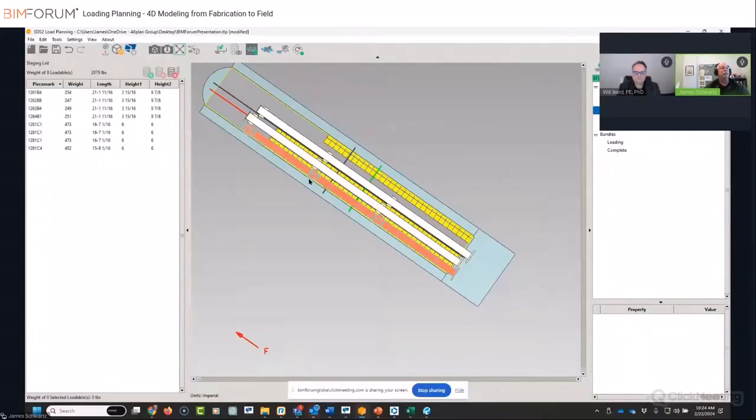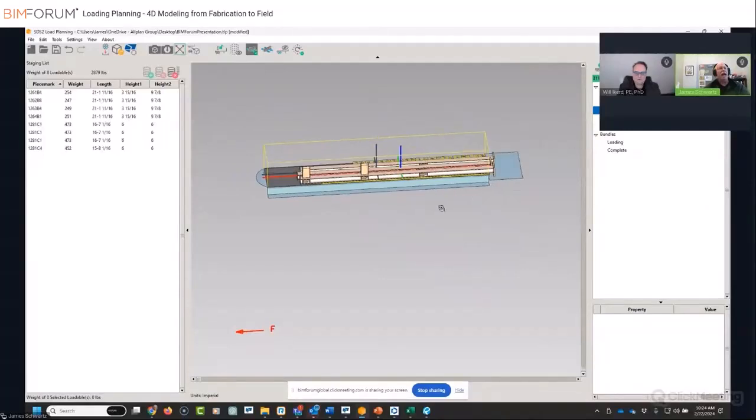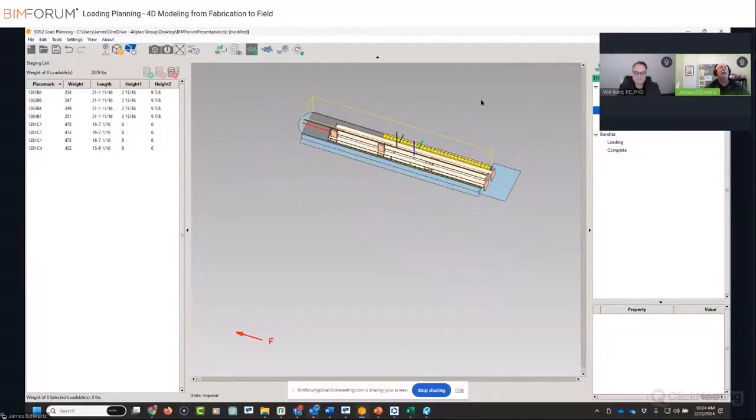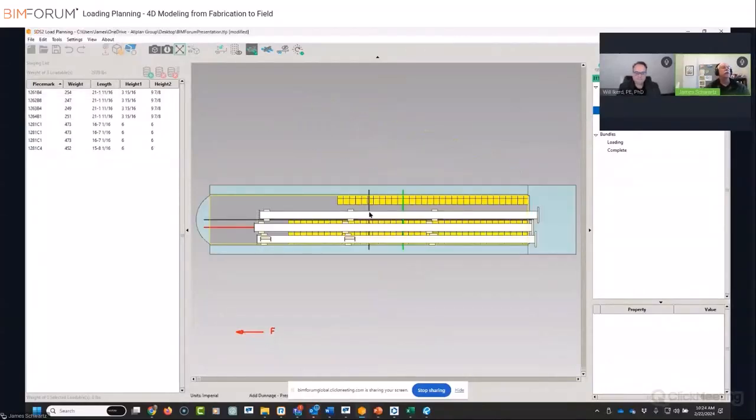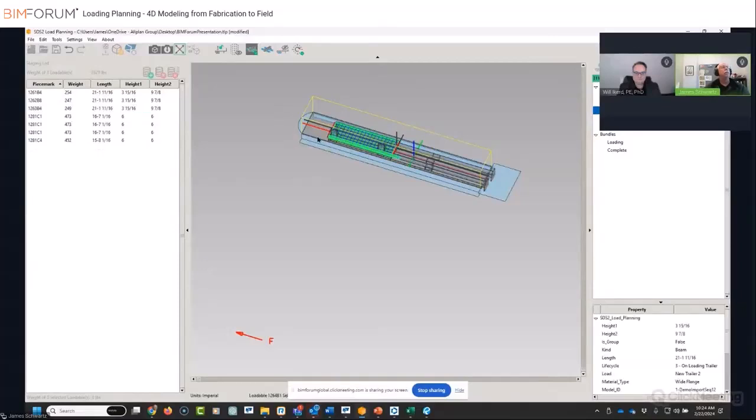Now you can see that we have these things, we call them extrusions, sticking up here. The whole thing about that is that you want to be able to see. I'm just going to use a dunnage that's going to be 6 inches, and I'm going to give you an idea by loading a beam on top of here.